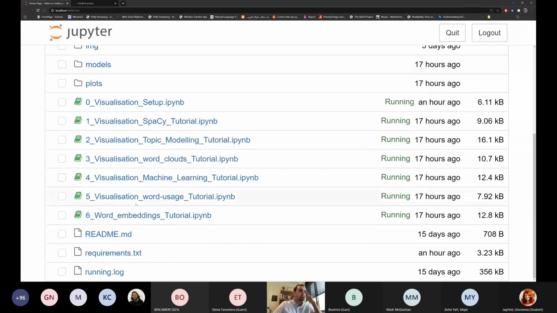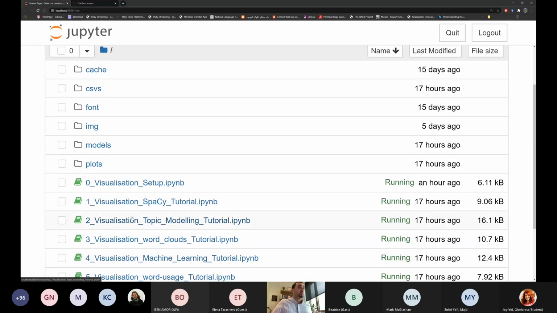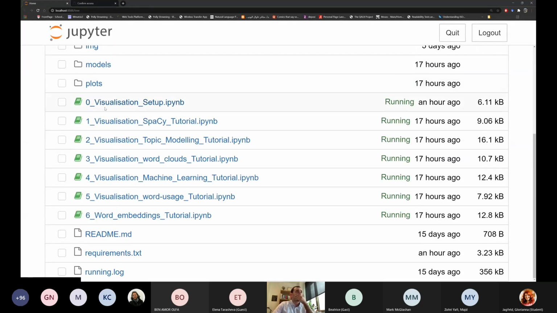So when you open it on Jupyter, you'll find the 6 tutorials that I mentioned. So we start with Spacey and end with word embeddings. I tried to put the requirements, but this is basically all the requirements I use on my machine. So you can just check the import statements and then check what requirements and what versions are used, but this could be very specific to my machine, so I'm not 100% sure it's going to work. Some directories are there for us to present the output, and then we can look at them one by one. In the CSVs, you'll find all the CSVs from the conference for the past years.